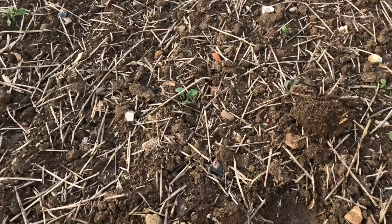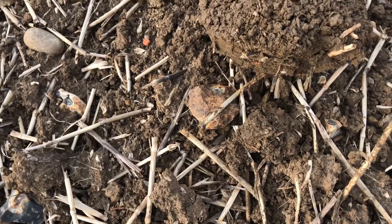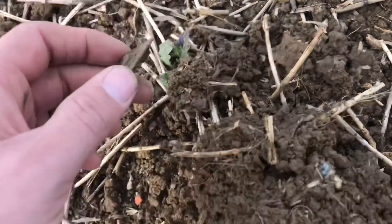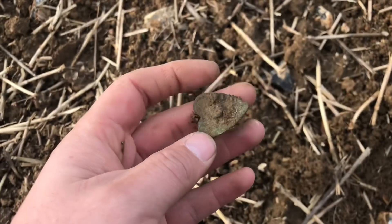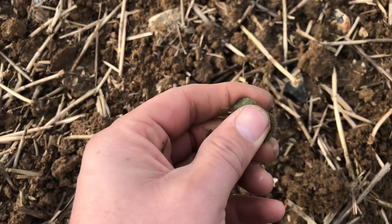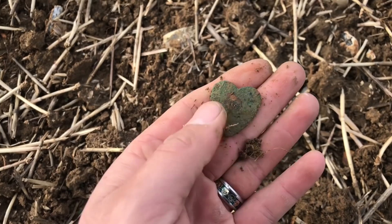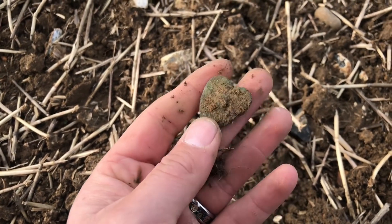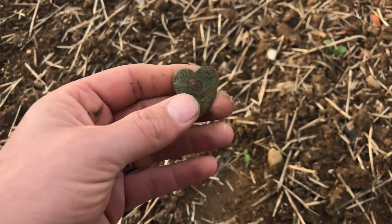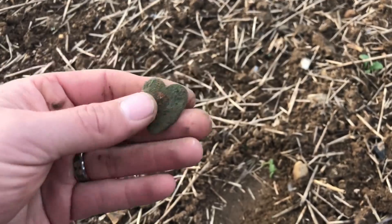On to my third signal of the day. The other two have been shotgun hands and rubbish, as if. But this one looks very interesting. Can you see it? It's heart-shaped. I mean, if it's Nirvana it's not a heart-shaped box, but that there is definitely heart-shaped. Age? I couldn't tell you. It's a very interesting one - I like it. Find of the day and it's a heart. Yeah, it's nice, isn't it? It's a nice little one.